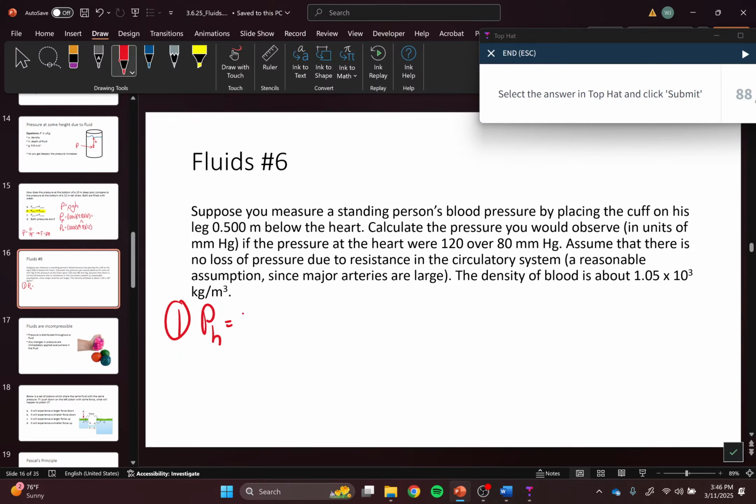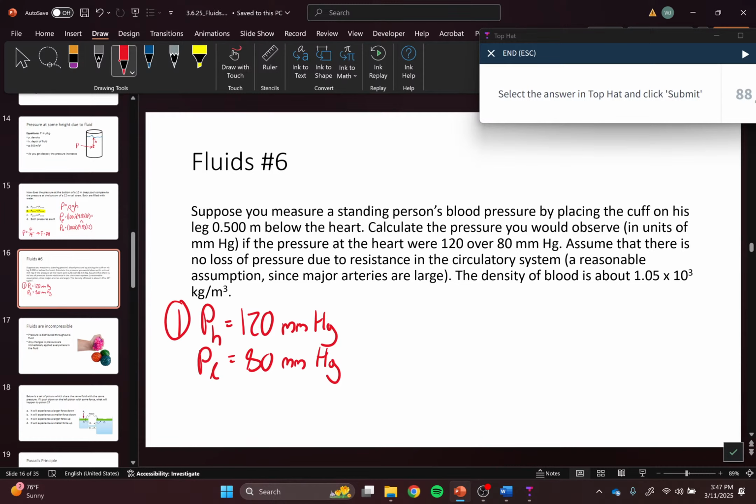But for those IT majors like me that don't do medical things, the 120 is the high, and the 80 is the low. And there's words for these that I forget, systolic and diastolic, something. It's based on when your heart beats, it makes a high, whatever. You all know this. There are two different pressures, so our answer is going to have two different answers. We're going to calculate two different blood pressures. They're relevant because of medical stuff, which you all like.